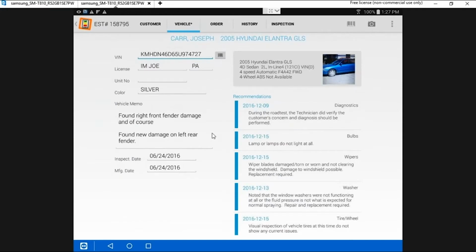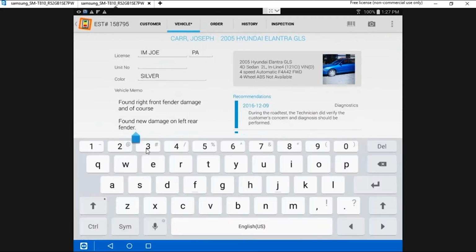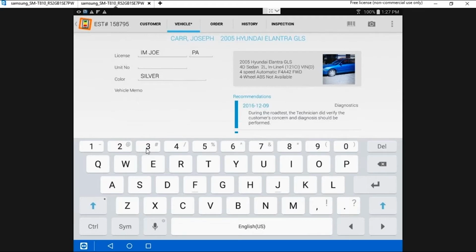A couple of things on this screen to bring to your attention. The fact that you just walked out to the customer's car, you now have the ability to cut down on your body shop donations. Why? Because you're going to walk around the car with the customer right there and identify all the damage that's on that car today. As a matter of fact, you can take a picture of that damage if you wish right here. You can see I have a picture of the car. You can take a picture of the car from the angle that you want that damage to show. So it's right then and there, and there's no argument that the car came in that way.